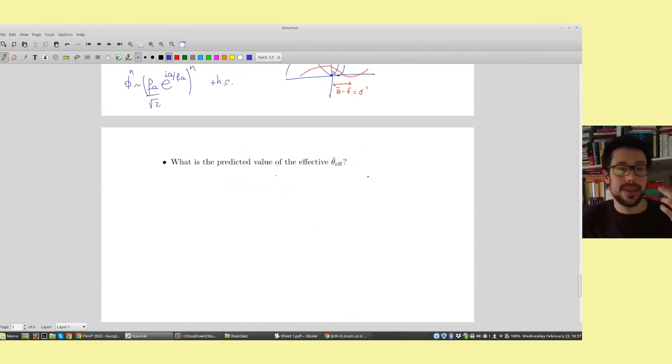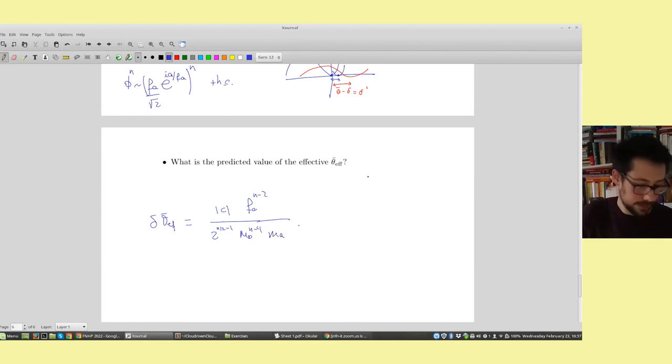In particular, by taking the derivative and minimizing the whole potential, one can compute that this small shift that we will get in the effective theta parameter can be shown to be equal to C f_a to the n minus 2, over 2n minus 2 minus 1, m Planck to the n minus 4, times m_a times sine of this delta prime that I have just defined.